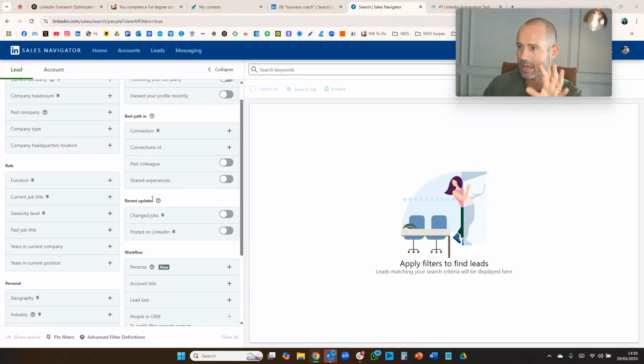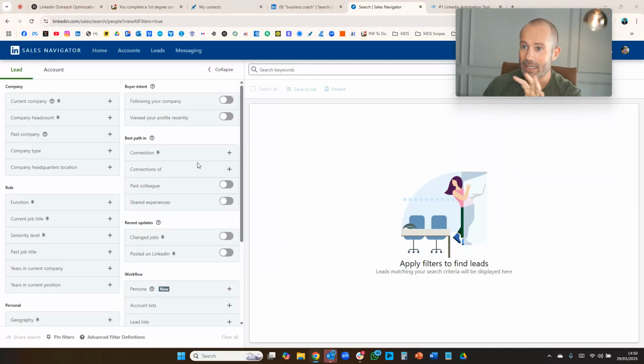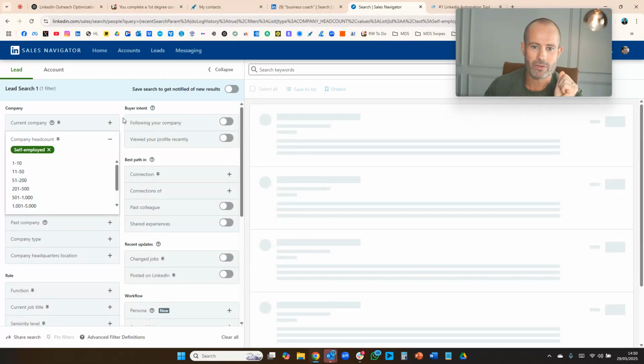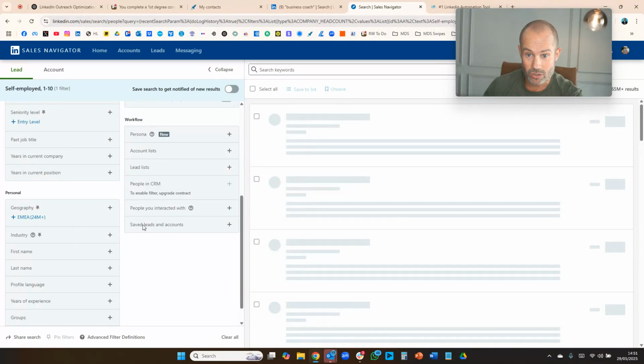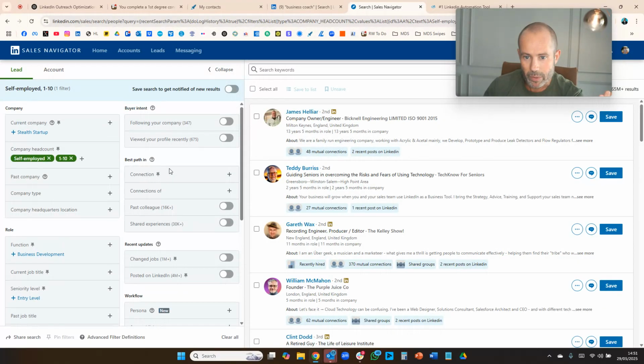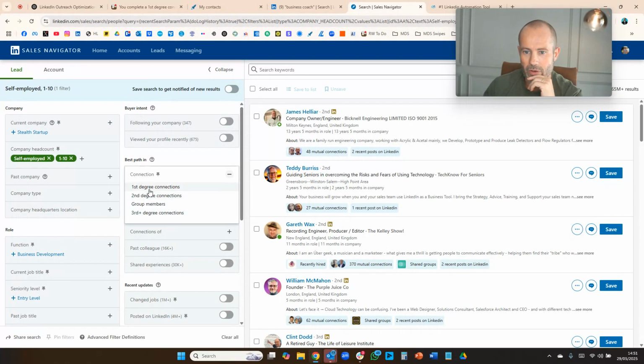So on Sales Navigator, you can upload a Sales Navigator search to Expandy, and that means that we can do exactly what we did with the basic search, but just be a little bit better, because not everybody who's a business coach has the thing as founder, on there, or whatever it is. Like, they might have business coaches that actually aren't the owner of the business coach, or they might have business coaches within corporates, and actually you only want to have small businesses, right? So you could actually then start to go, well, I only want to have business coaches who are self-employed and 1 to 10 employees, and I want them to be my first degree connections. So if we go on to here, we can go connection here, and we can go first degree connection.